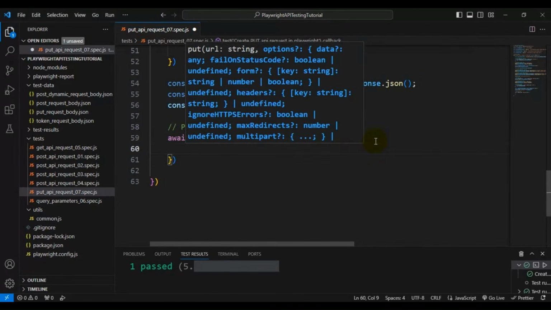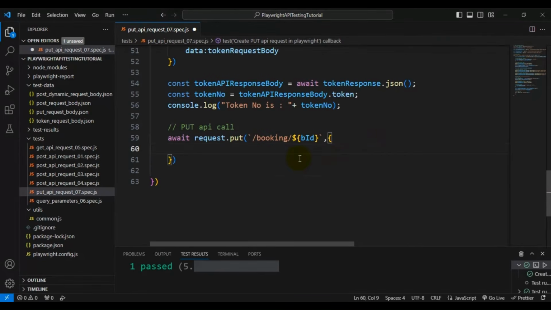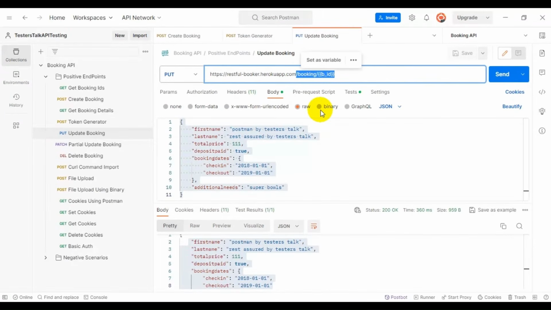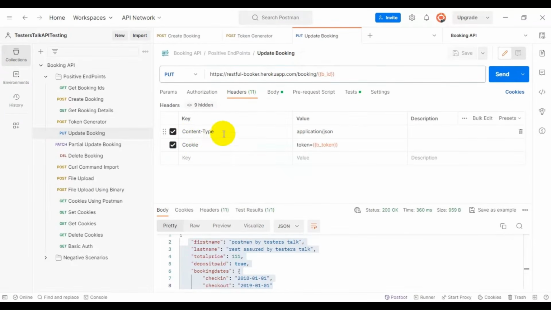And after that, here we have to pass the two objects. One is headers and second one is API request body. So let's pass the headers first. So here I'll pass the headers object. Here we have to pass the two keys and respective values. One is content-type and second one is cookie. So let's pass the content.